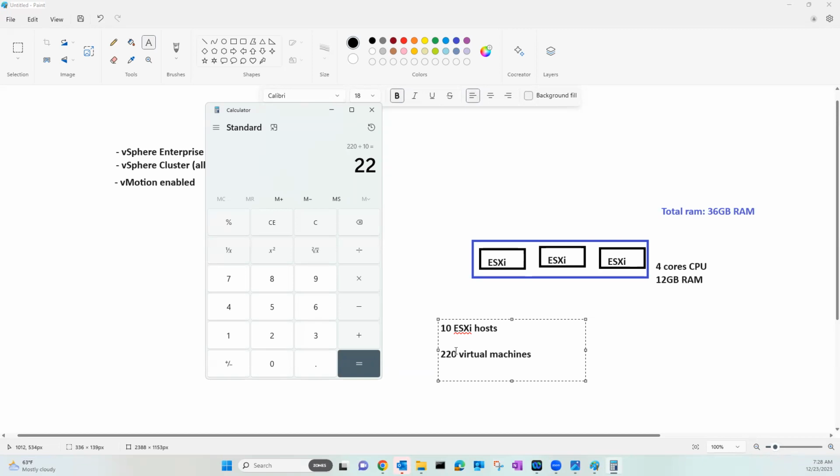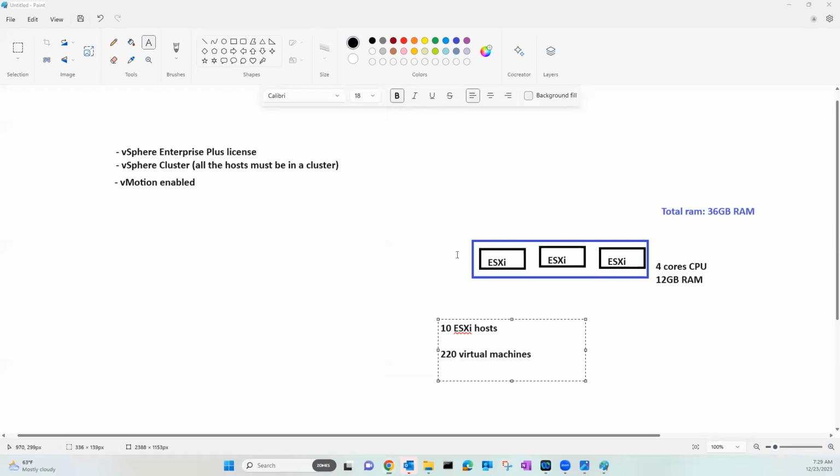You will do calculations and you will monitor the virtual machine performance, and based on that performance you will decide that VM1 should run on ESXi3, VM2 should run on ESXi5. So I think this distribution is also going to be difficult for you, right?